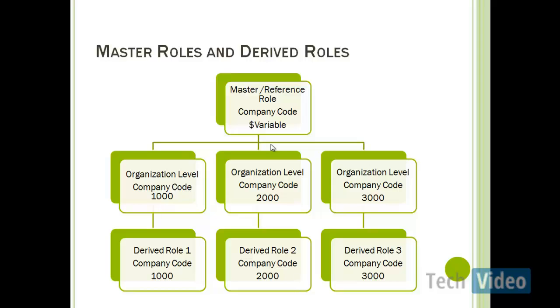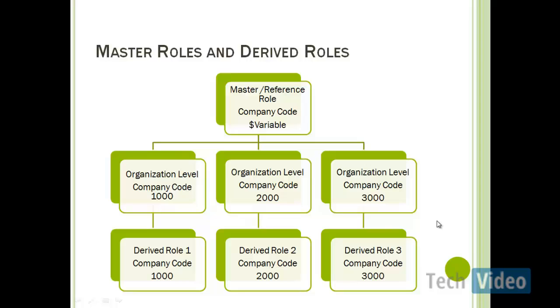Maybe you are using only one company code, but you may have multiple sales organizations or multiple purchase organizations or multiple plants, for example, or multiple cost centers, for which you want to use the same roles with the same authorization objects but at different org levels. Org level means all the organization levels, basically the company code, profit center and cost center, based on our business process, which we customize in our SAP system.